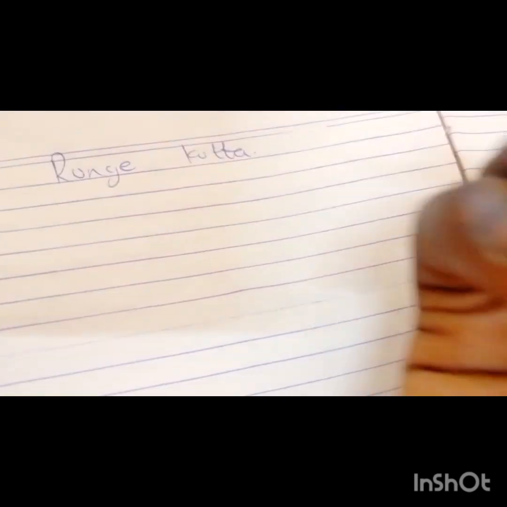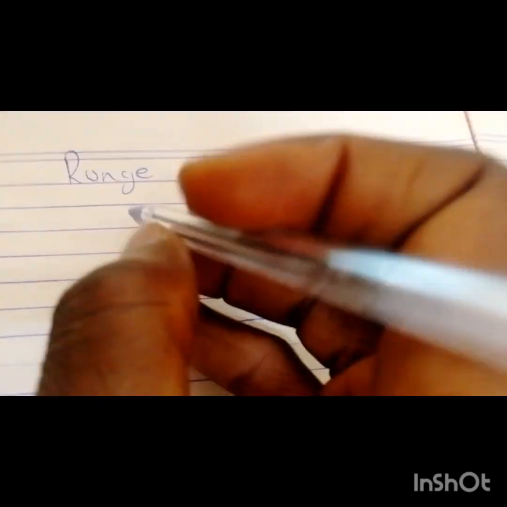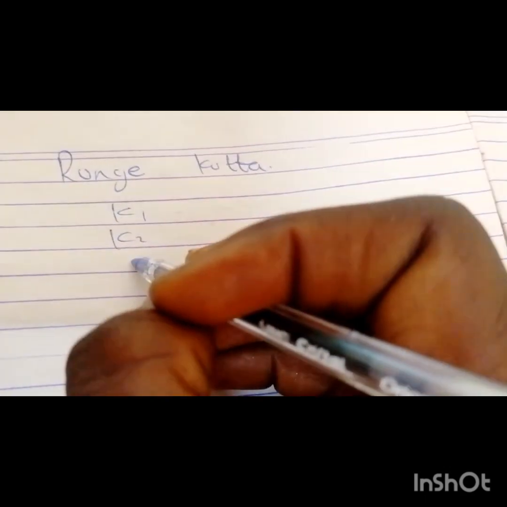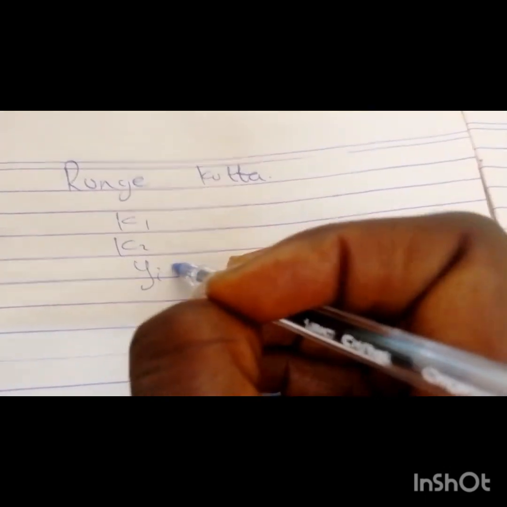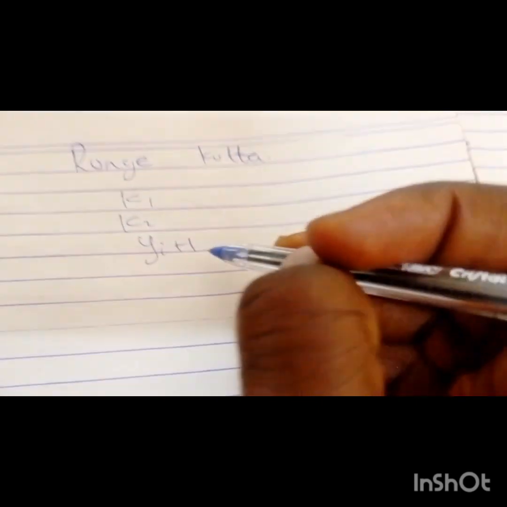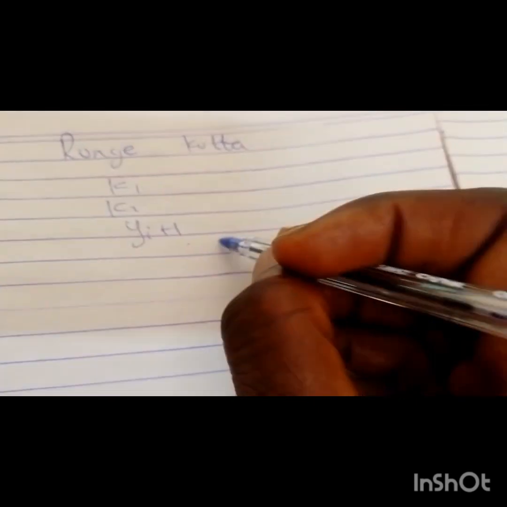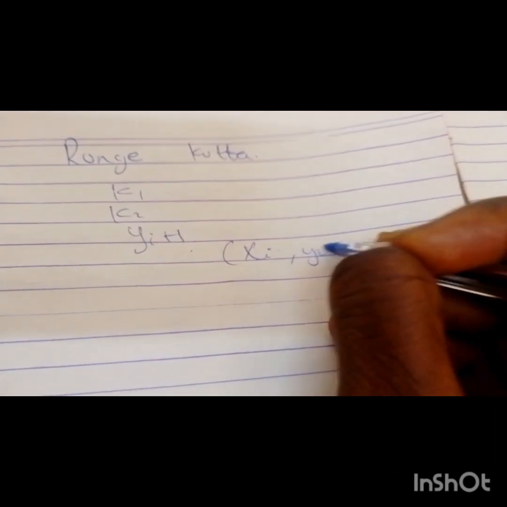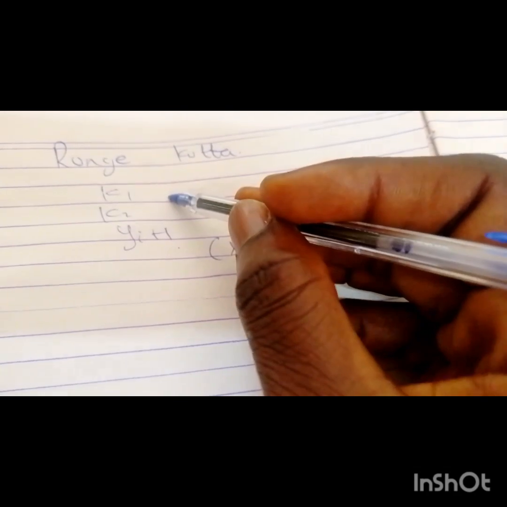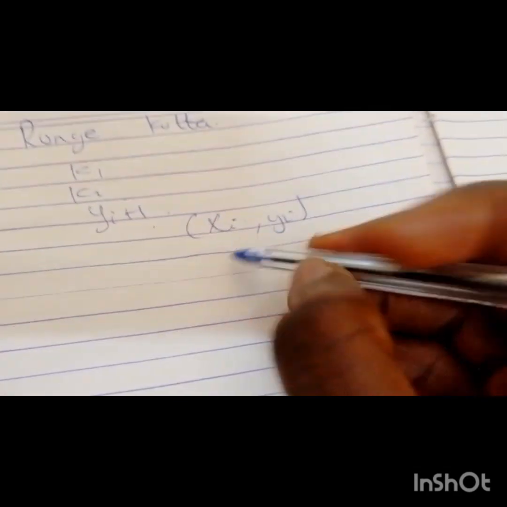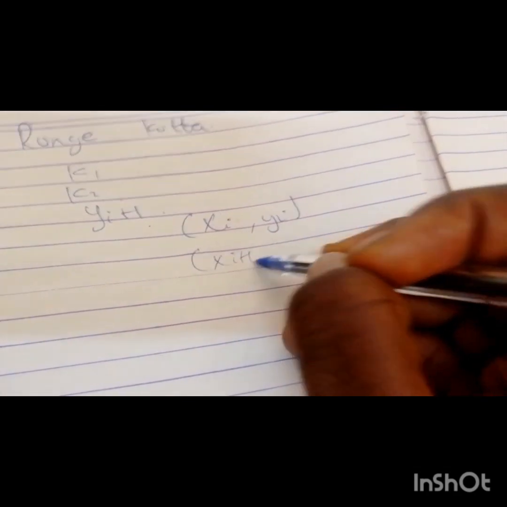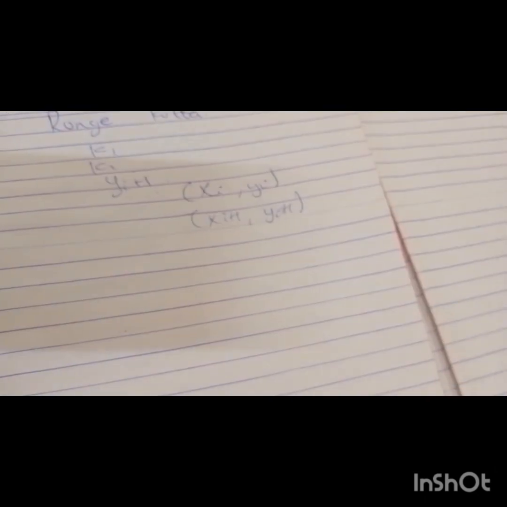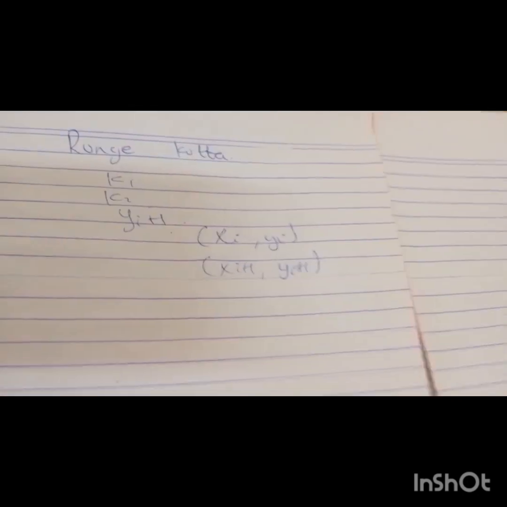So with Runge-Kutta, you just have to do three things by iteration, right? You just have to find your k1, your k2, and then you have to find your y(i+1). So that's all. Now what you normally do, just like the other one, is you have your xi, your yi, right? Then use them to find your k1, k2, and this, and then you end up having your x(i+1) and your y(i+1), right, in that order. So that's just how you solve this, right?